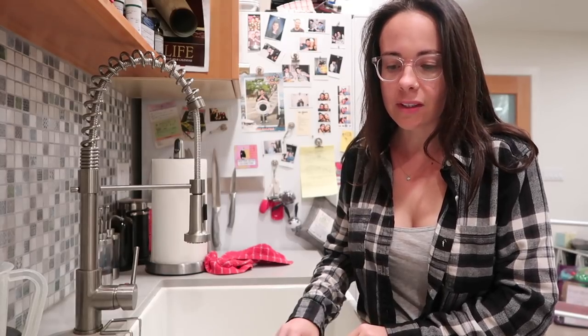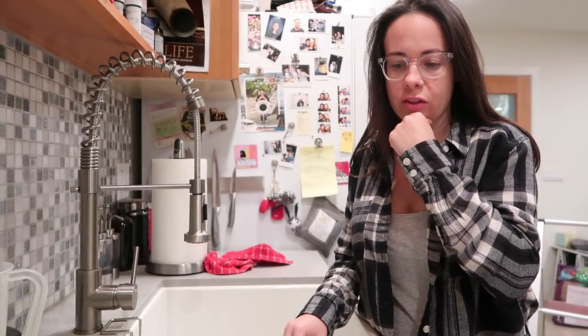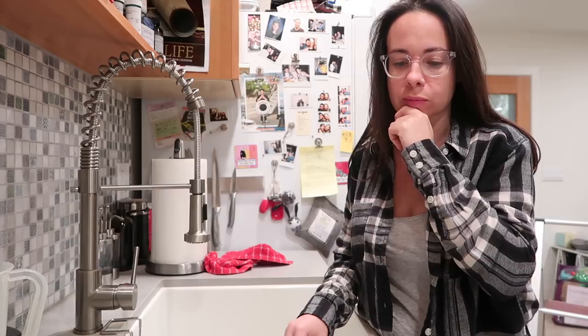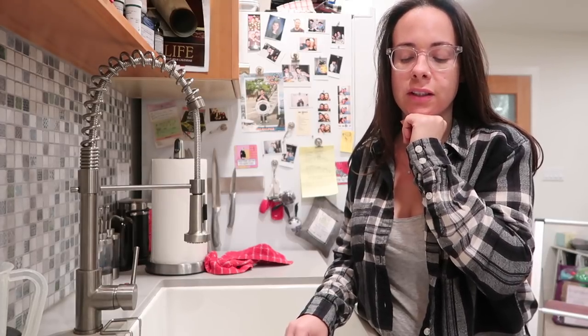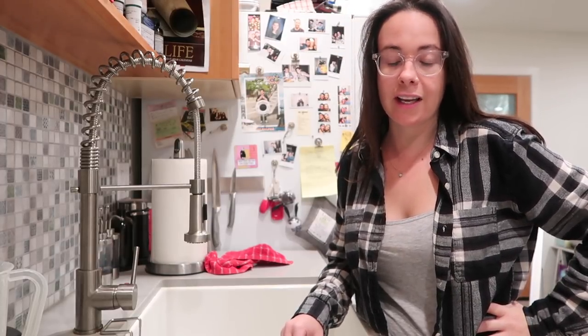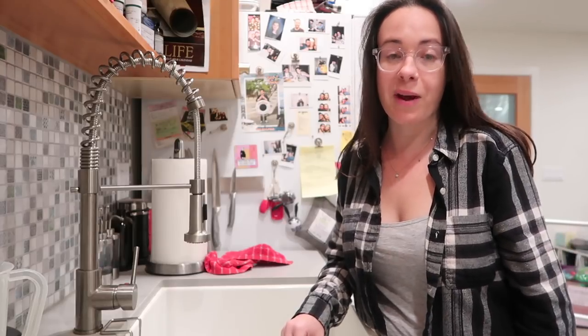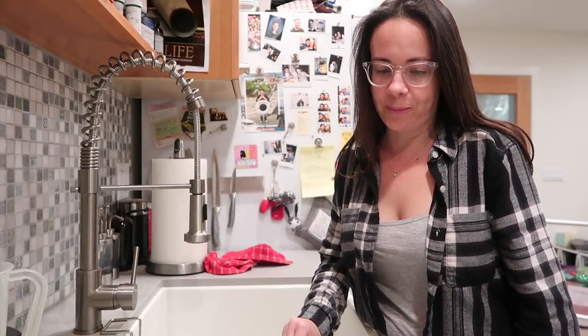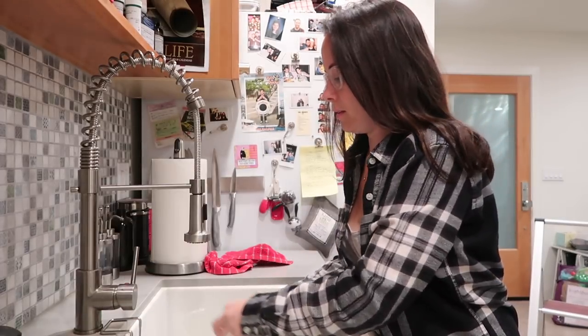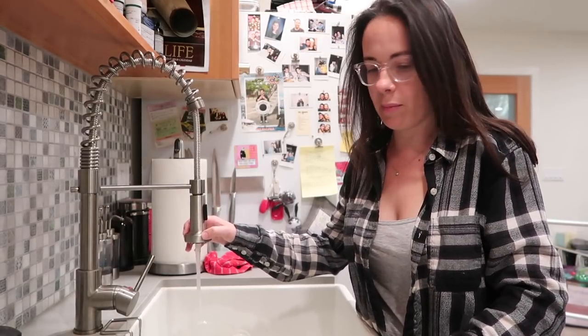This has been a huge thing, I've been feeling super nervous and anxious that I was gonna mess this up. So you guys are coming with me either way, so hopefully I don't. But yeah, I used to do this all the time. This is how I used to shoot film. I shot my own film, developed my own film, and printed my own prints. So I'm excited to get back to that and just slow down, and once I get the hang of this, be able to just enjoy the process, because it is enjoyable. It's a lot of math you gotta figure out first. So, rinse this out. In the meantime, get ready for my next step, which is stop bath.